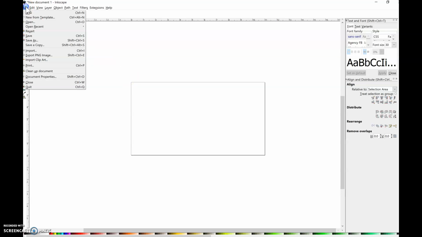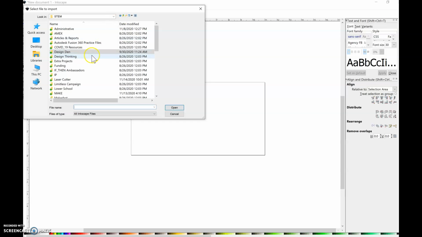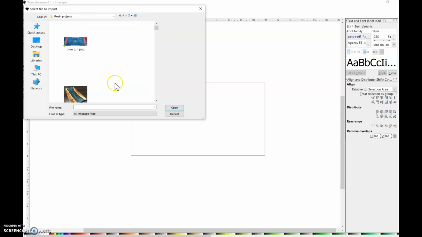I simply need to go in here and import my Skyline. So let me work my way to where I have those images saved. I think they're in here. Let's see if they're going to show, if I guessed correctly. Yeah, so now I need to pull the right one for this exercise.